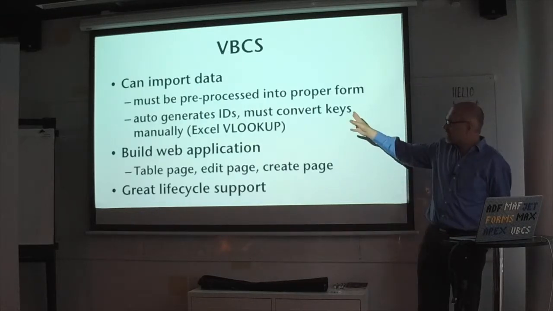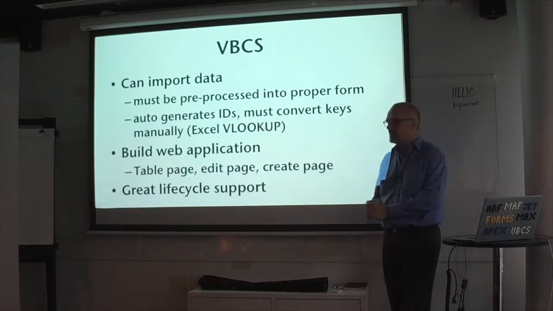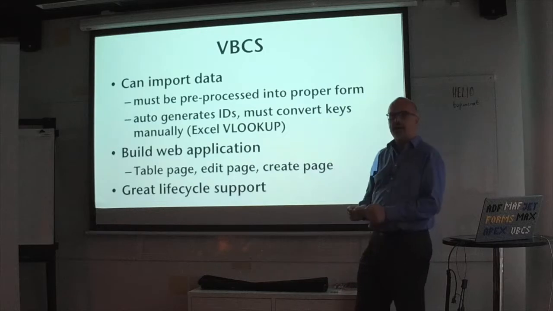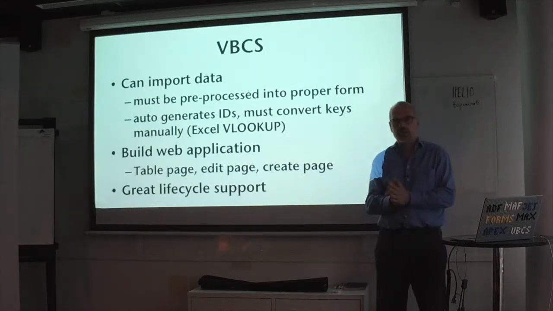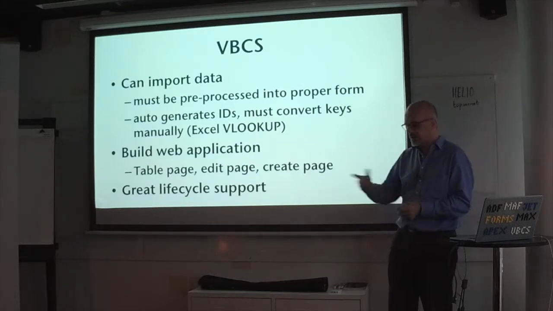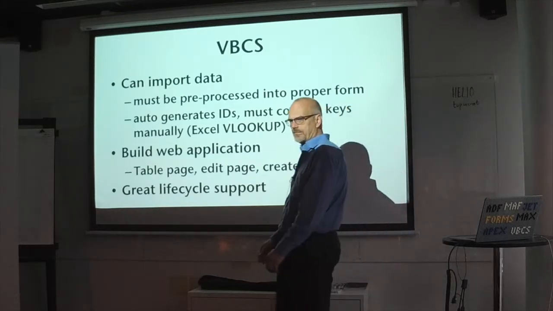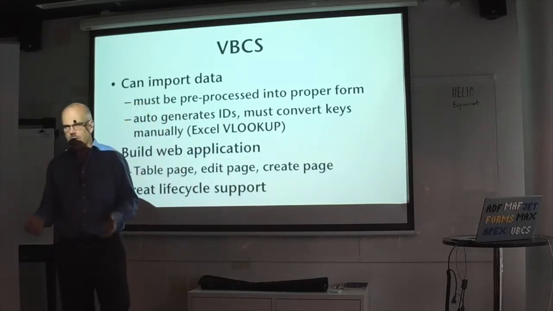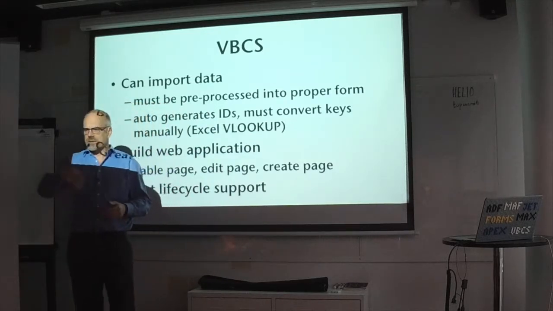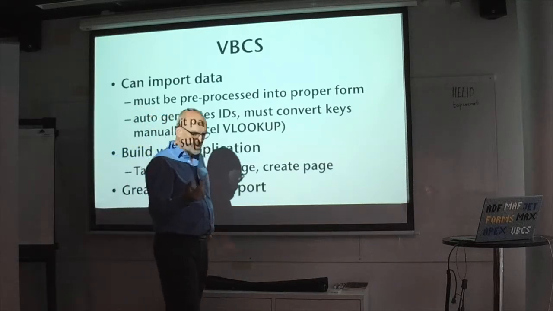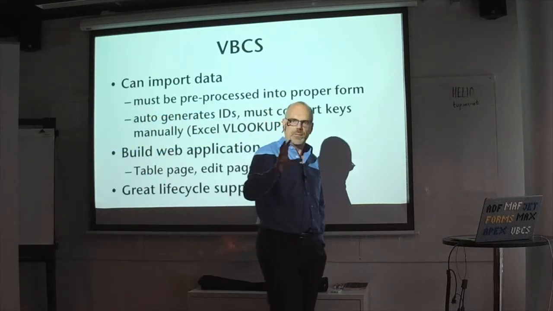Then there's VBCS, Visual Builder Cloud Service. It can import data, but only if the data exactly matches the business object that you've built. So there's an import feature, and you click on the import feature, and it tells you, no, it doesn't match. There's something wrong, and you get an error. And you try and you fix it, and then there's still something wrong, and you fix it, and it takes a while, because VBCS does not have the feature of create me a table that matches.